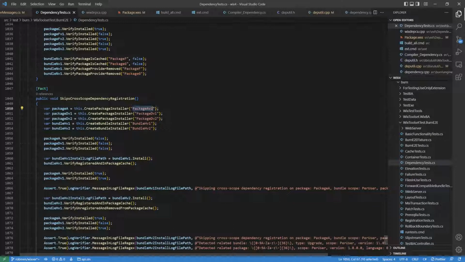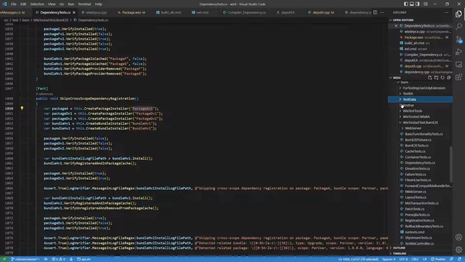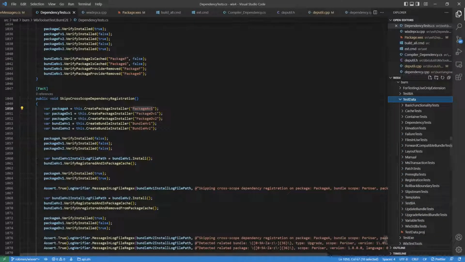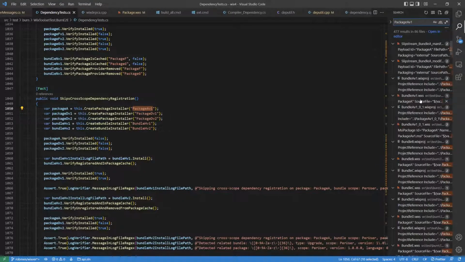Let's go look and see where this test data lives. I think it's all test data. Oh, maybe. I haven't been in here in so long. Let's see. Test data, and then where are you?